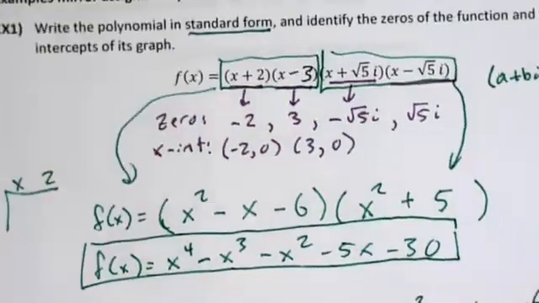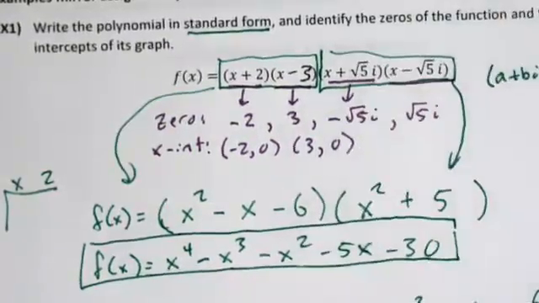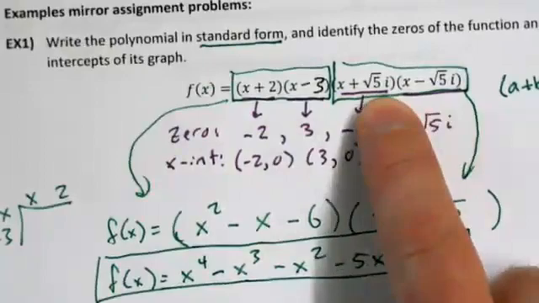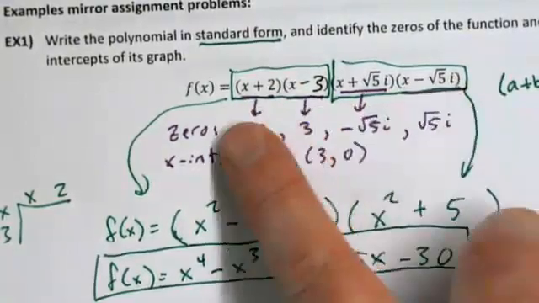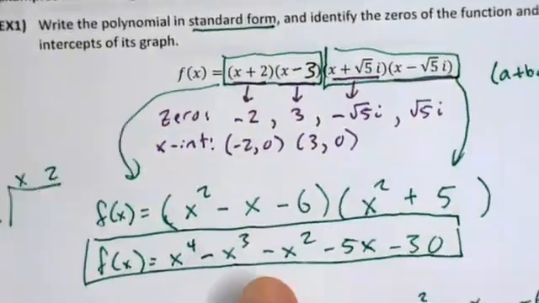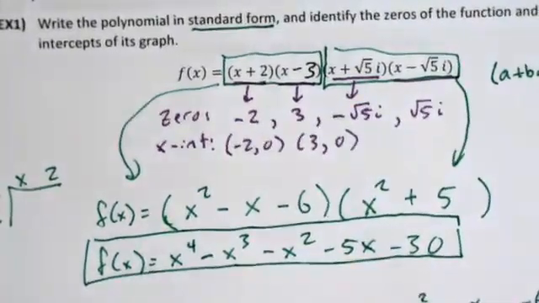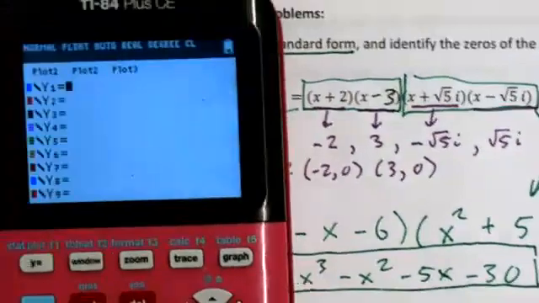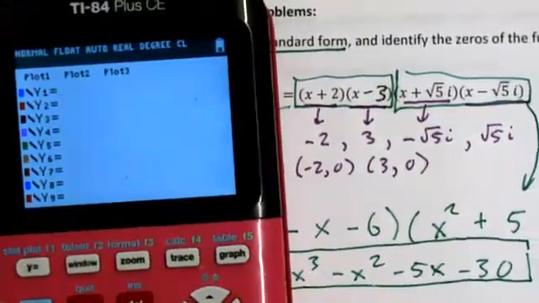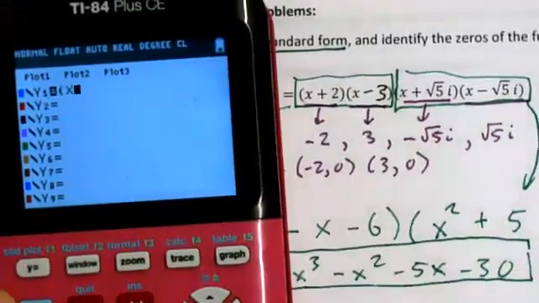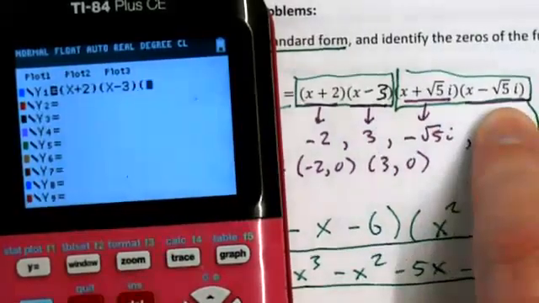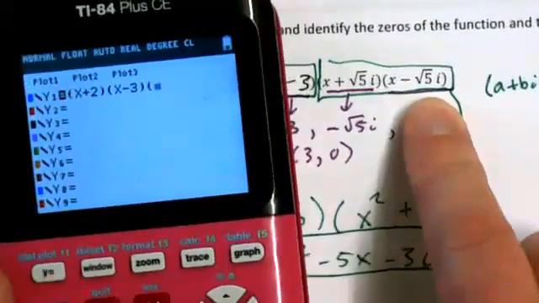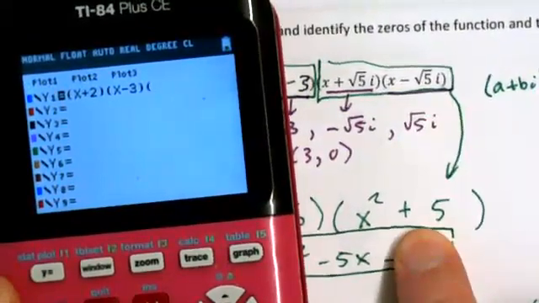All right, now we've seen a lot of ways that we can check work. Unfortunately, this gets a little bit tougher to do when we start introducing imaginary values. So how I would have checked this without these imaginary values is I could try and graph this factored form and then graph my final form and see if those graphs match. That's not going to work out so well for us, but what I can do instead is check the two factors I only got, x plus 2 and x minus 3. We can't graph things that have i's in them, but instead of having these two separate factors, I could have what we got when we multiplied them out, which is x squared plus 5.